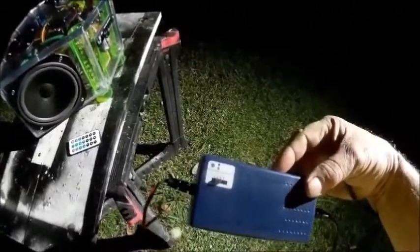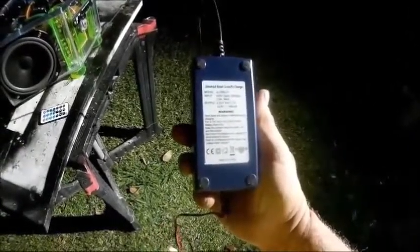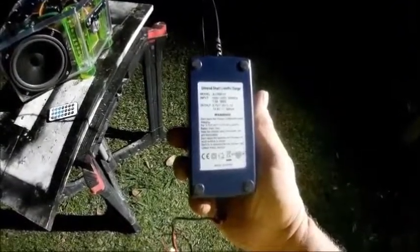Now the charger is a plain Jane universal smart charger. It'll do 14.8, 11.1, 7.4, and 3.2 at 1 amp. The only thing I regret after building it, and if I ever take the batteries out, I will change that. It will charge up to 1 amp max, or actually whatever the batteries need. It does a nice job. We've got a hookup on the back here where the volume is. It's not pretty, but it works. That's the off and on switch.